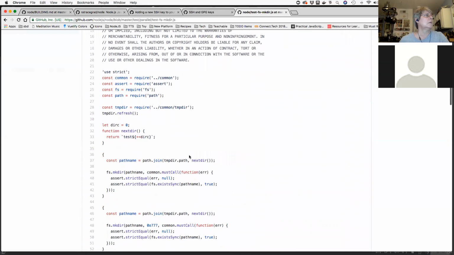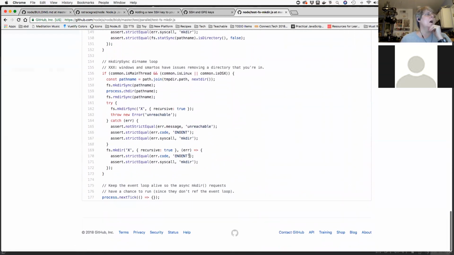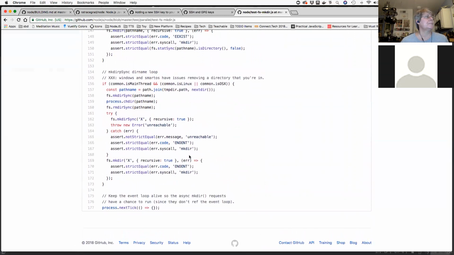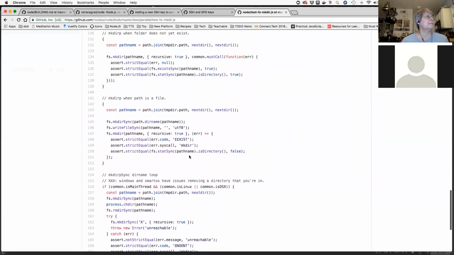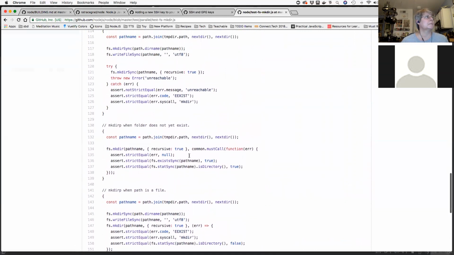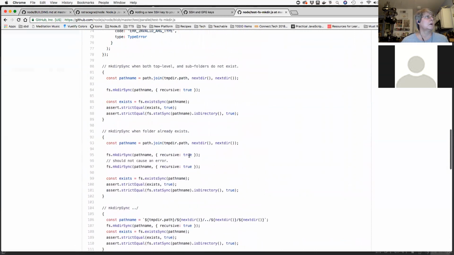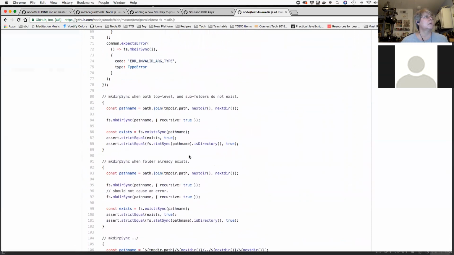So if we scroll down to the bottom where I've added a few new tests, I've been adding comments that try to describe at least what the test case is a little bit. So if we go up even a little bit more, I'm just putting, kind of like if you've ever used Mocha, this test case is taking the action if the folder doesn't exist, and this test case is testing that.